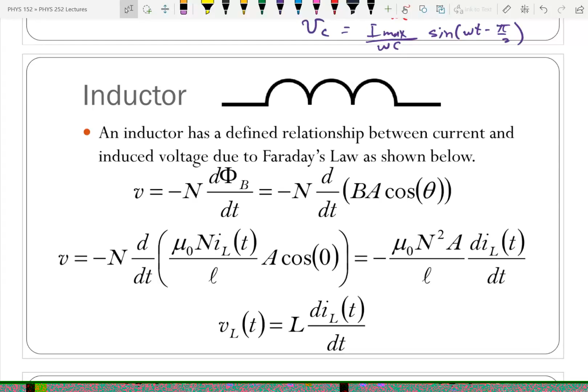And so just like we did in class yesterday, for an inductor, a self-inductor, we can calculate the magnetic field that's produced by the current going through it. And then from the change in flux of that very magnetic field it created, we can calculate an induced voltage. And so we define the inductance L to be this here. Now, if you look carefully, it's more clear if I erase what I just wrote. You'll see that there is something missing going from this to this.